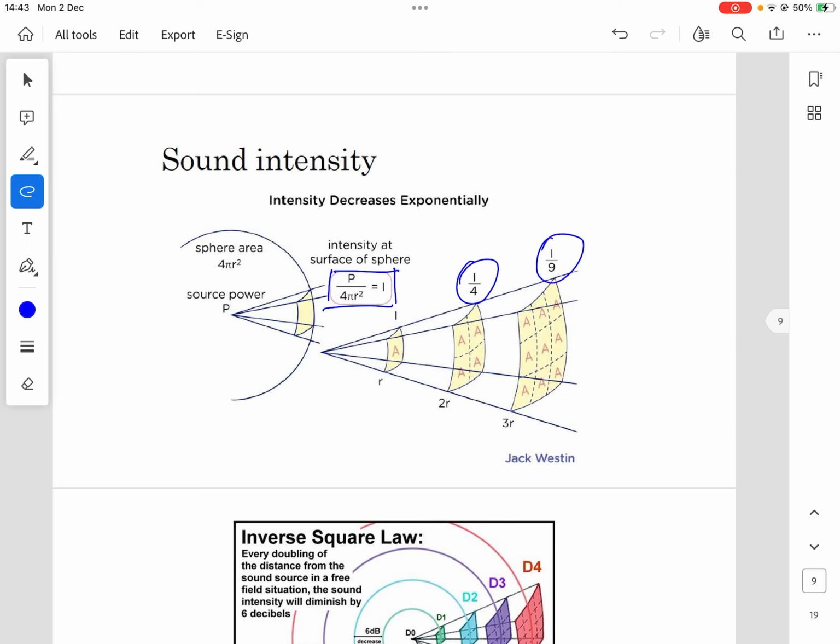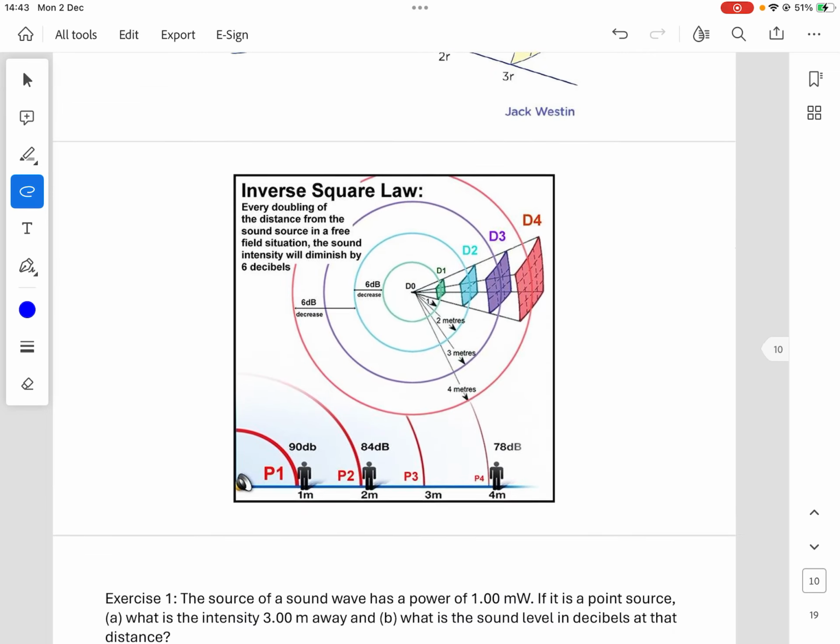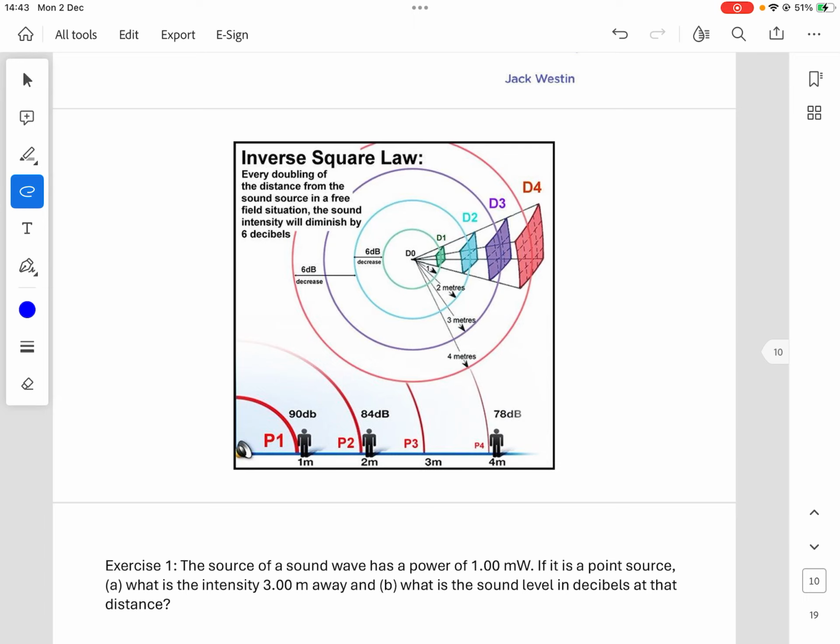Imagine that you want to compare sound intensity at a very close distance from the source to a very far distance, like 100 meters, and compare it with the intensity at 1 meter. This will be a really, really large difference, and this is not suitable to compare, like I mentioned before. That is the reason why we need sound level. It's quite easy to compare, because the values are always in the same range. All right.